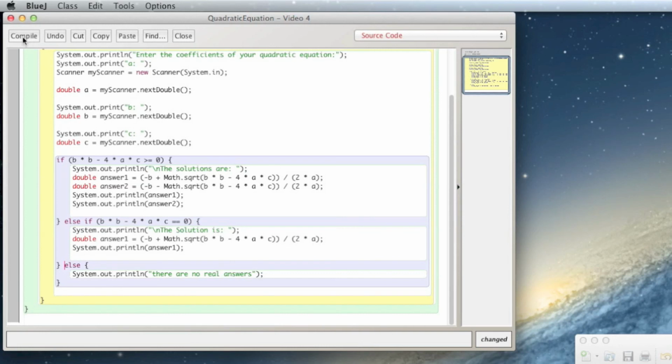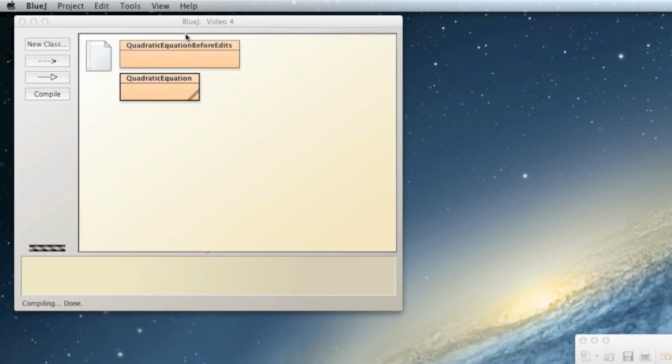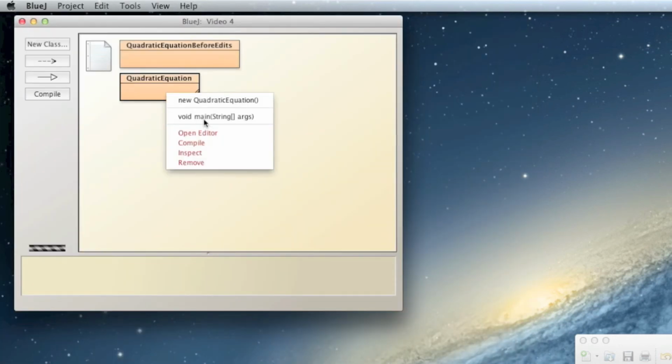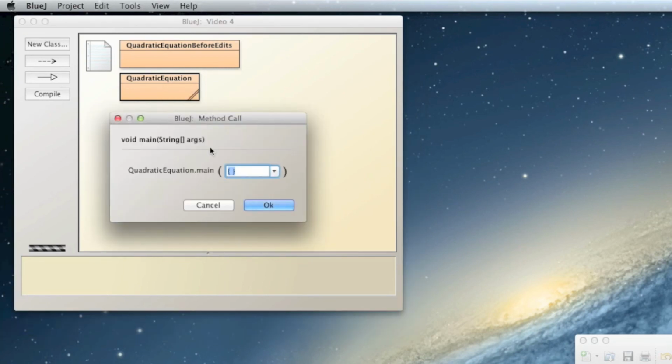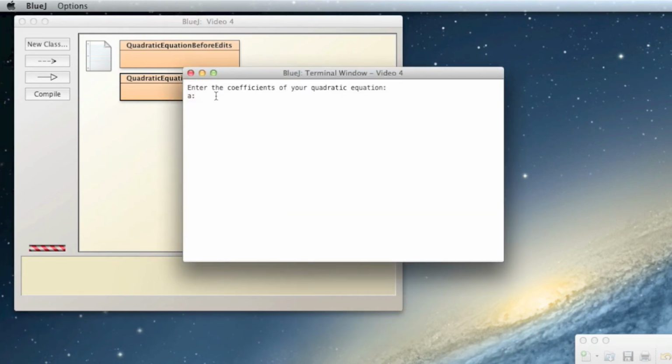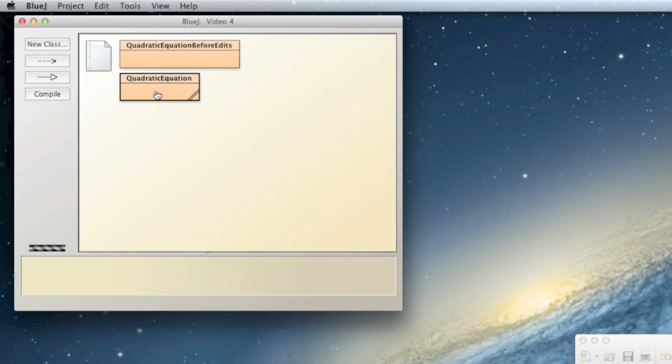Now this has a bug, which I told you I was going to do, and we'll see that in a second. Okay, so we do 1, 2, 1, and you can see it somehow is not working. So it's still showing 2 different solutions that are the same. So I'll show you how to debug that.